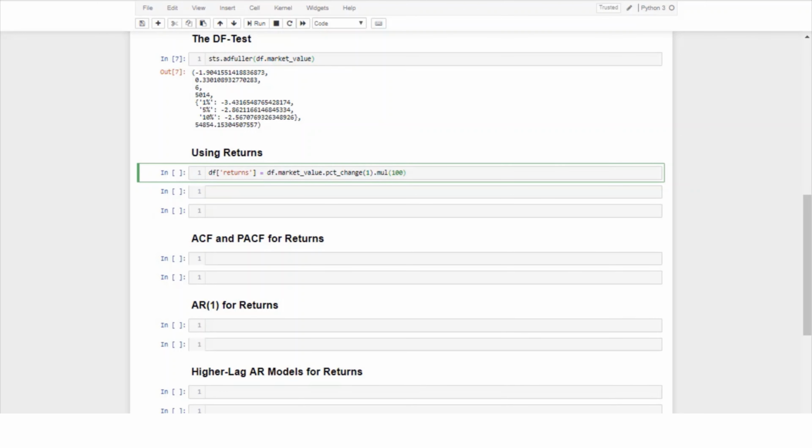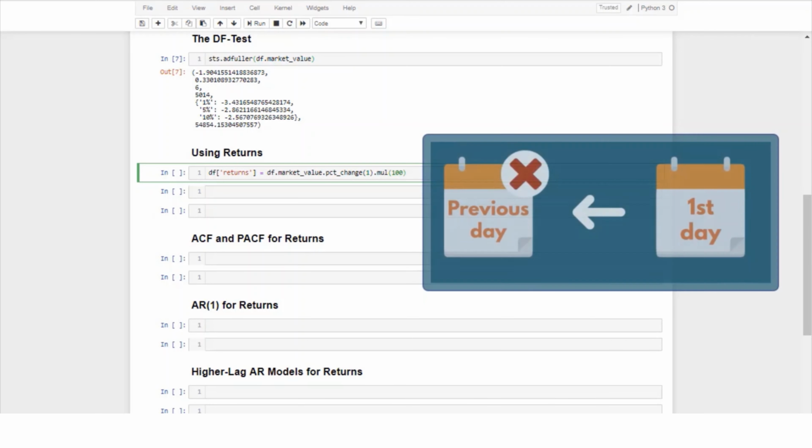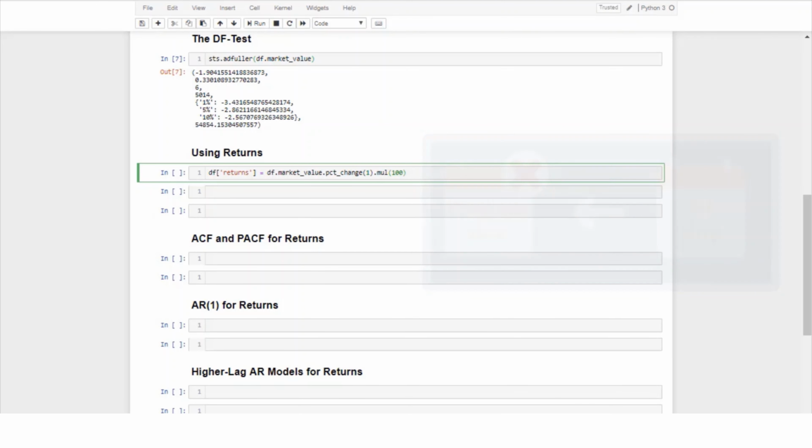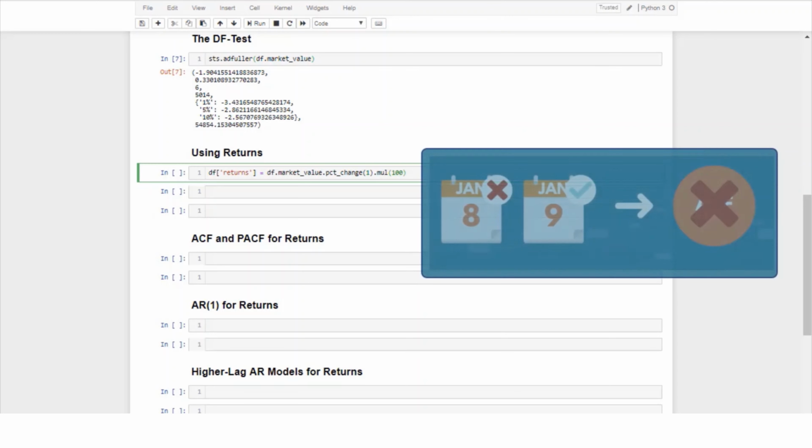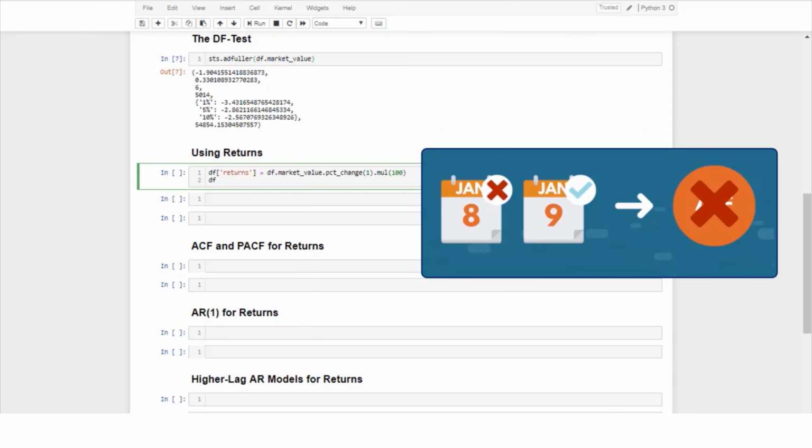Great. Note that we'll have one return value fewer than the prices. That's because we won't have any returns for the first period. We can't have any increase or decrease from the previous value if there are no previous values. Makes sense, right? Having missing values means there will be no way to find the correlation between the first and any other period. This will cause the autocorrelation function to fail to generate any coefficients. To avoid such issues, we simply remove the first period prices. Since we have several thousand observations, doing so should not significantly affect our data.